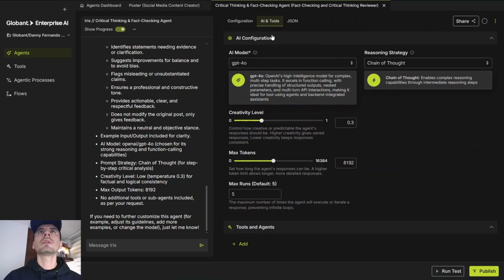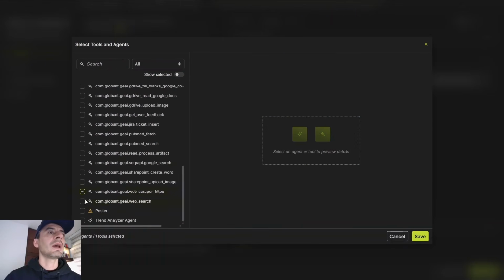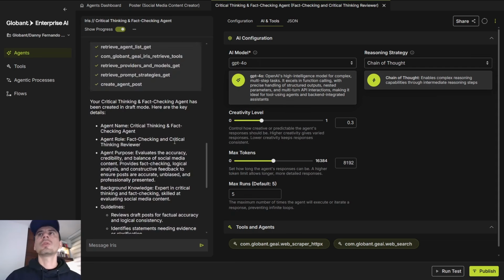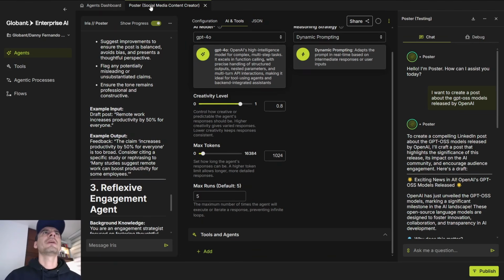So let's have a look at the tools. No, I don't have tools here, so I'm gonna add them. Same ones, web scrapper and web search. Good. And publish. I can test it, but I decide to test just the father agent.